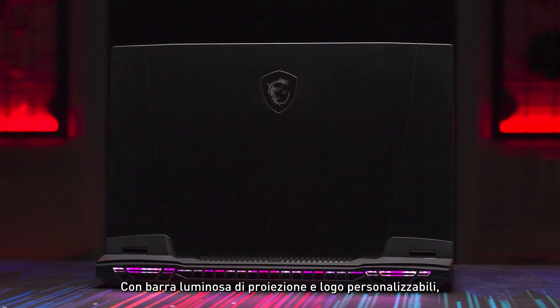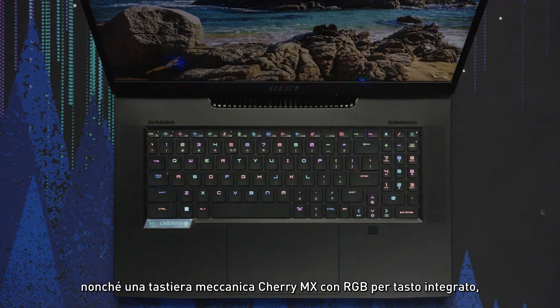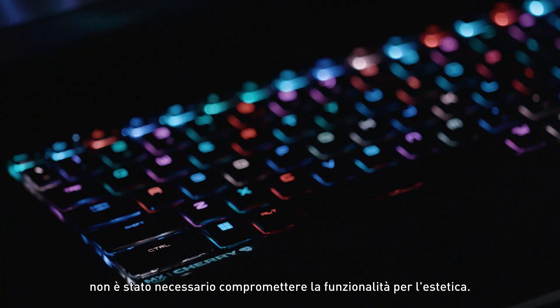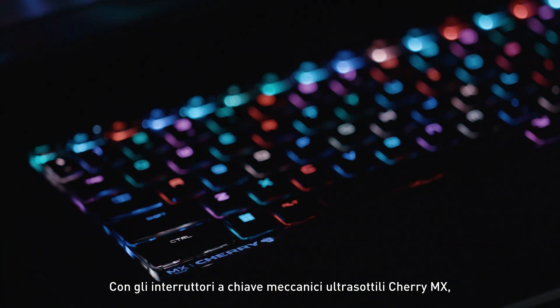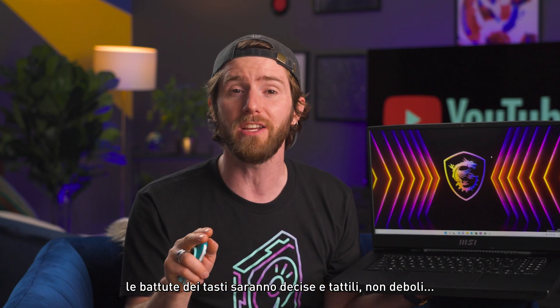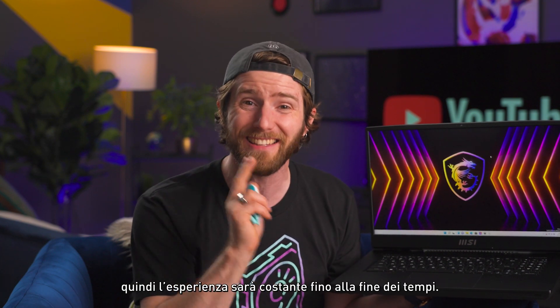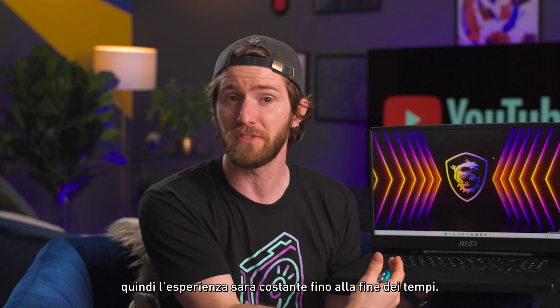That allows for more efficient heat transfer compared to traditional thermal pastes. With a customizable projective light bar logo, as well as a Cherry MX mechanical keyboard with per-key RGB built right in, you don't need to compromise function for aesthetics. With Cherry MX ultra slim mechanical key switches, your keystrokes will feel decisive and tactile, not mushy, and they've got an endurance rating of 15 million presses, so your experience will be consistent.